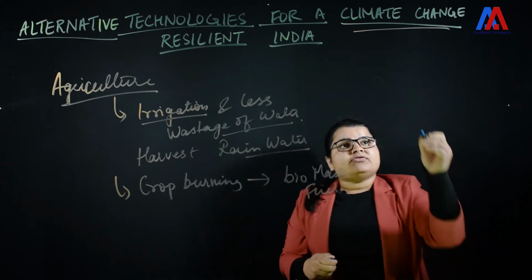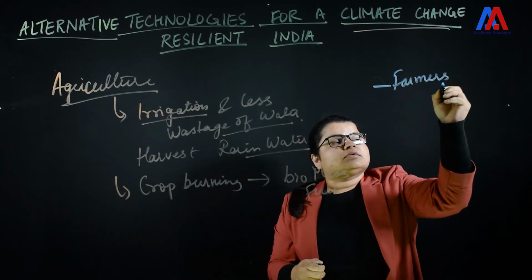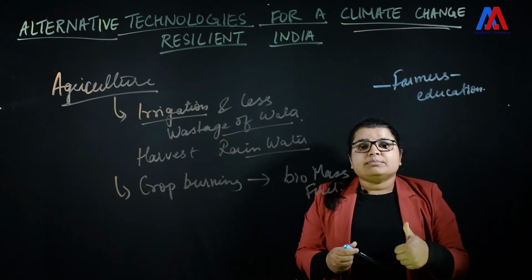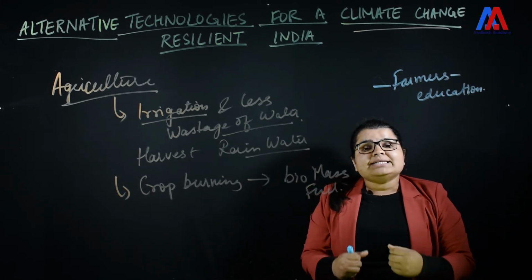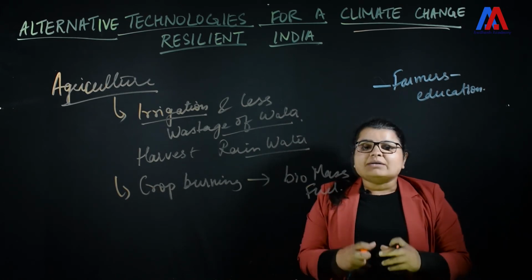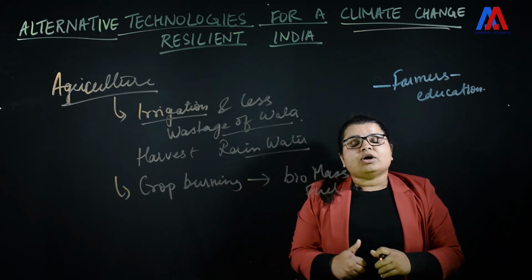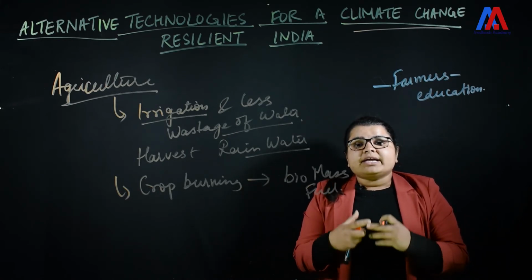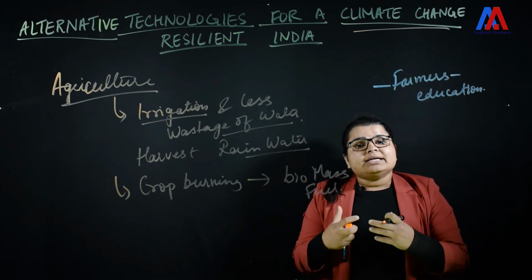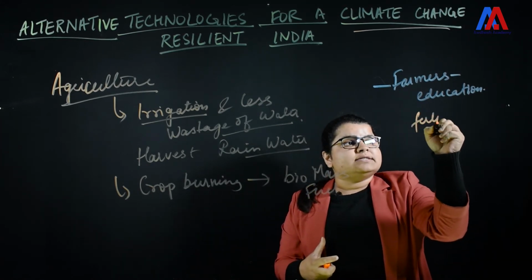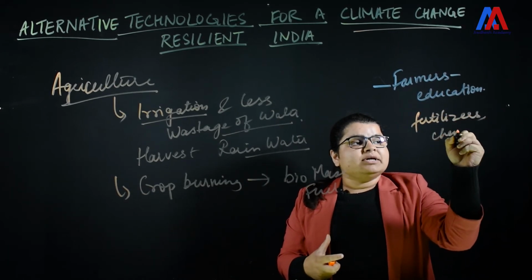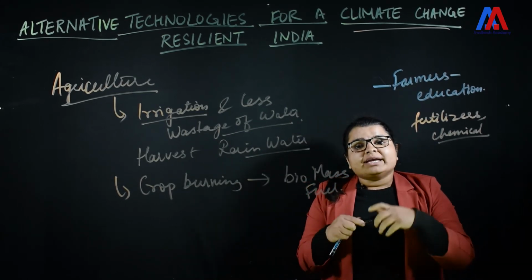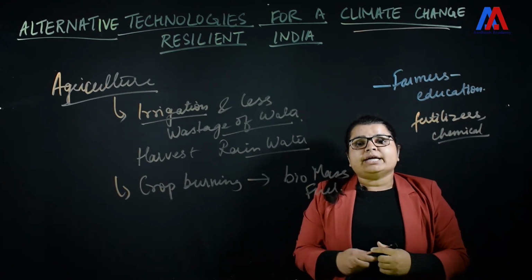Also, we must educate our farmers so that they use modern practices so that they can yield more produce and also have to put fewer resources into their fields. Farmers' education is a key thing, because first of all, the farmers must be encouraged to produce more yield out of the same land, and secondly, when they are educated, they'll use proper materials. Farmers nowadays are using fertilizers, insecticides and chemicals which harm the soil and spoil the soil fertility forever. So we can encourage and educate our farmers to use modern organic ways.